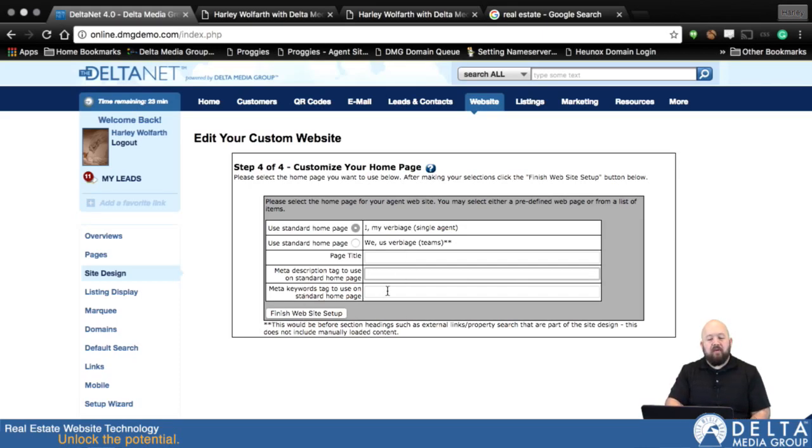You can also enter meta keywords here, which is a similar kind of thing picked up by search engines. This would be keywords that have to do with what your page is about, and your name in there isn't a bad idea, and locations that you do business in, but search engines don't generally look at those meta keywords anymore. Those used to be the primary metric for how you would rank pages in search results, but they were so easily manipulated that just about nobody uses them anymore. So it's a good idea to enter them, but you could get away without doing it if you didn't want to.